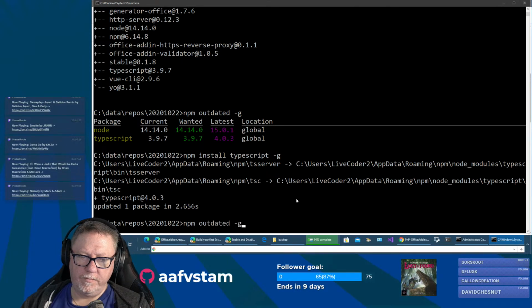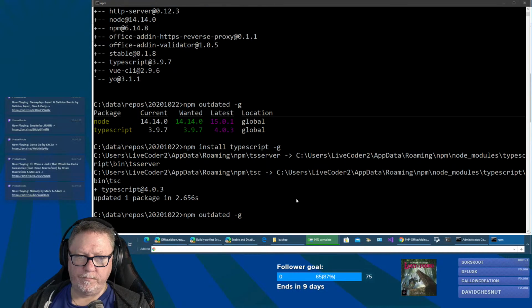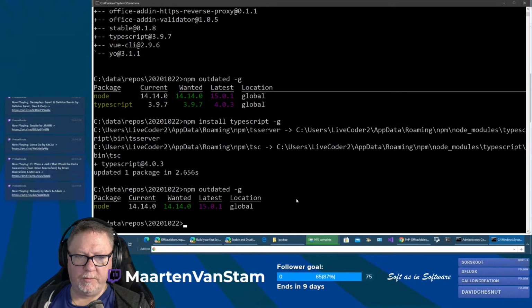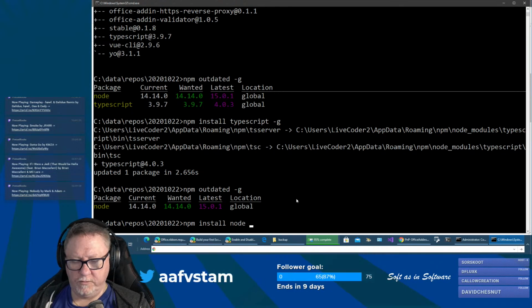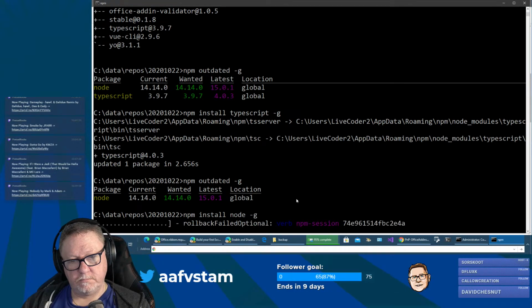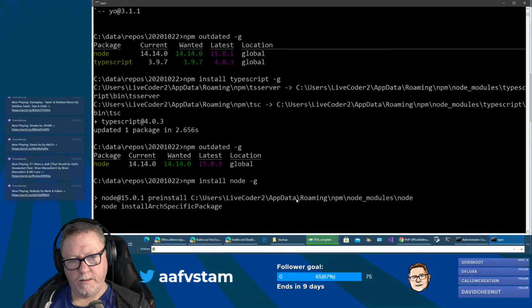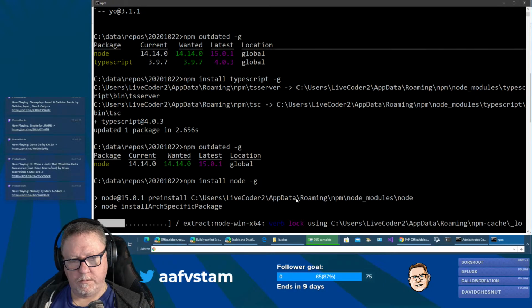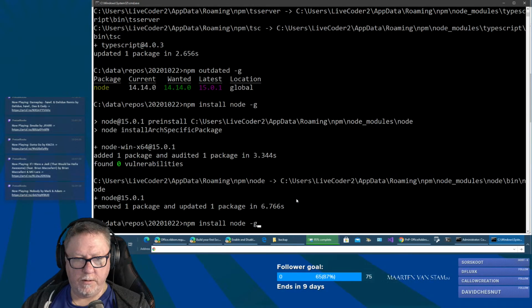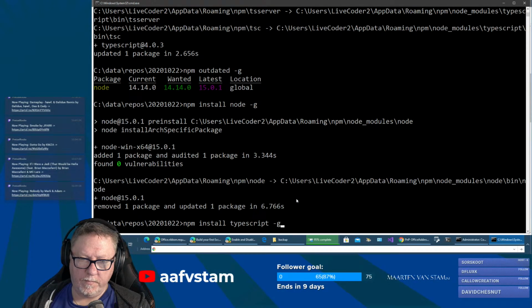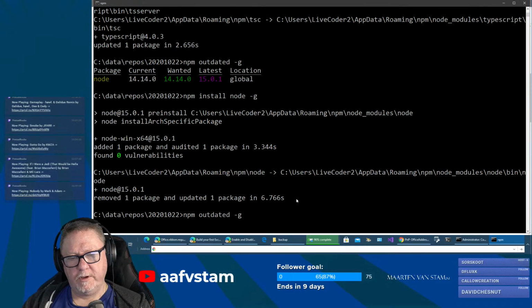I was wondering why it was not updating TypeScript in the first run. npm install node. npm is outdated. Let's see.